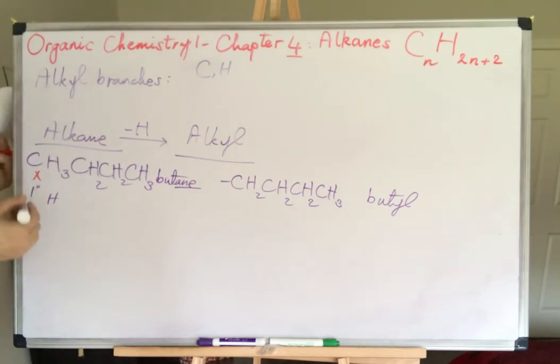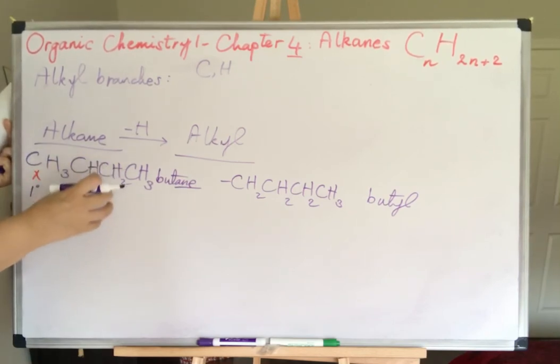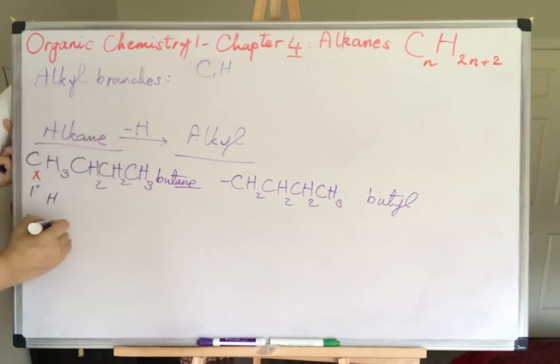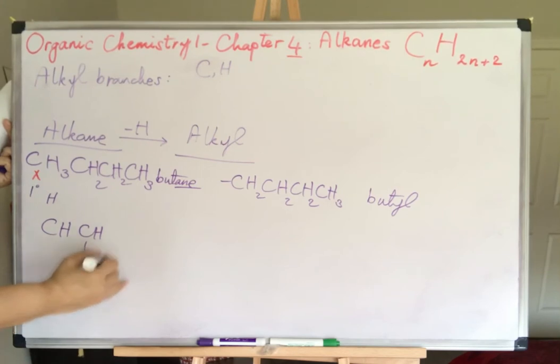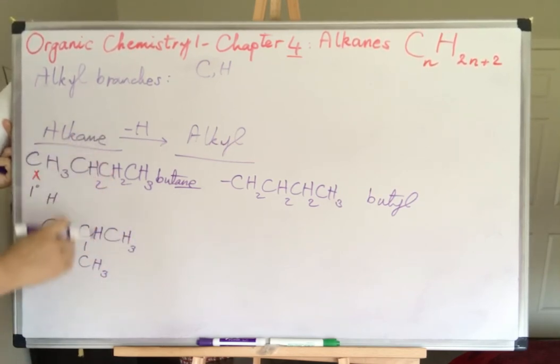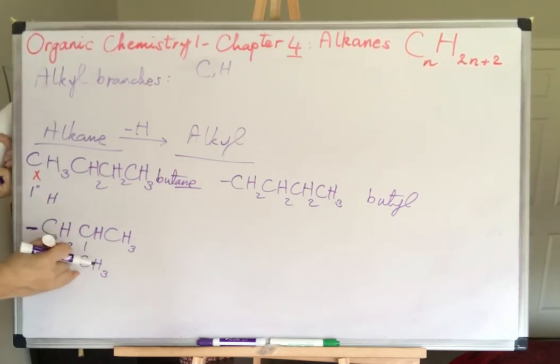Now, if I put one of the carbons on the second carbon and remove the hydrogen, I'm talking about another structural isomer of butane. If I change my butane like this, this is a constitutional isomer, right? And I still remove from this carbon. So what type of hydrogen is it? It's still a primary hydrogen, right?